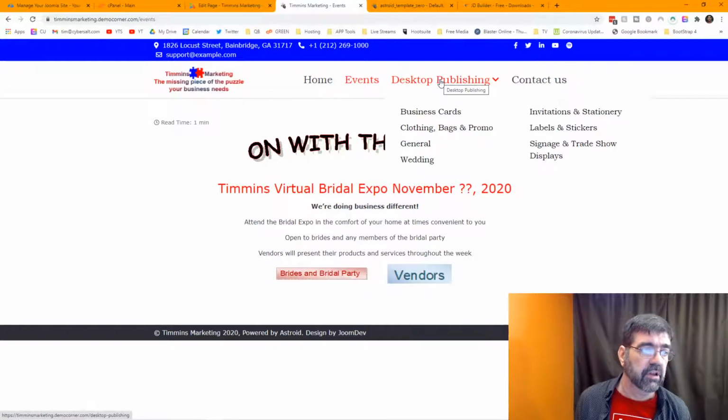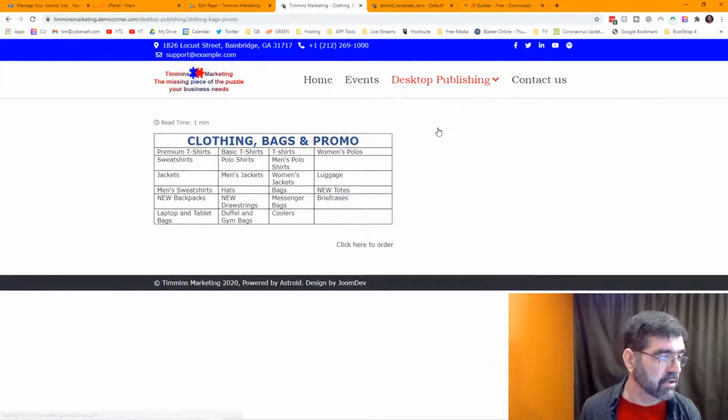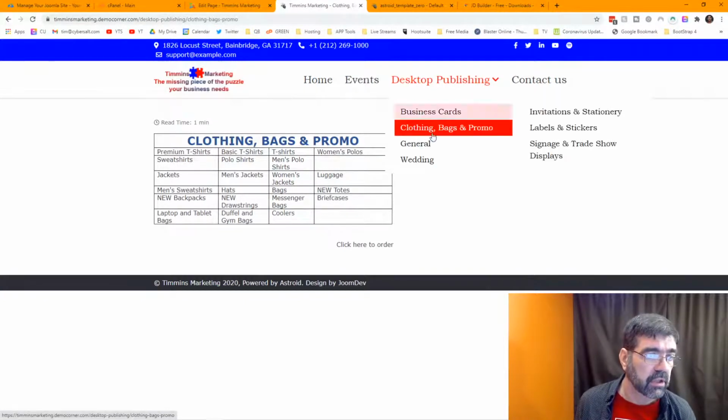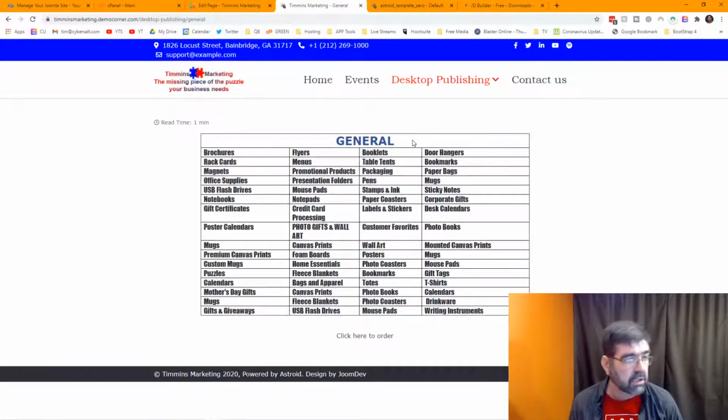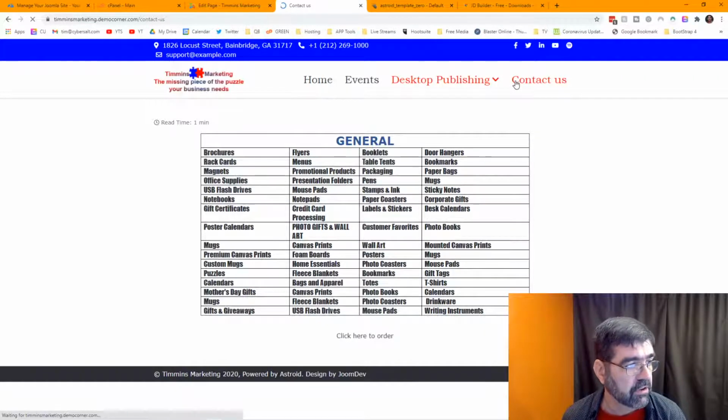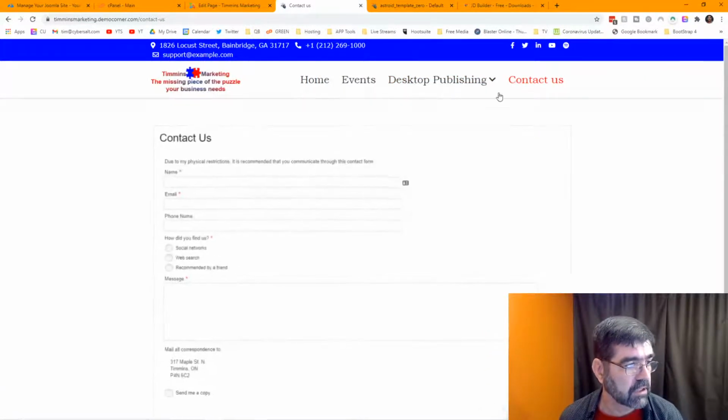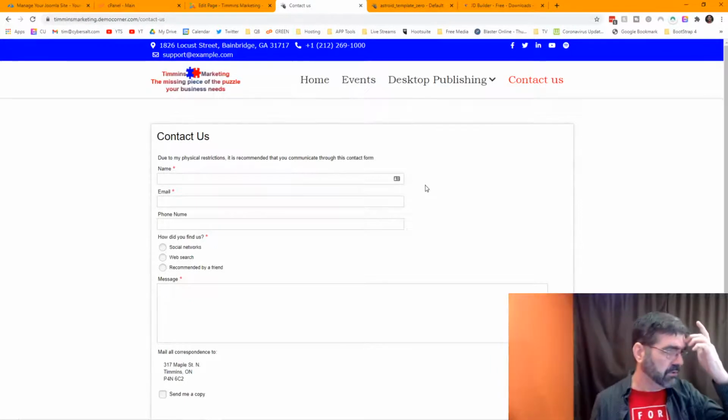We've got their desktop publishing. So there's other pages that could be recreated. Here's another table. We could actually clone a page and then just use these 4 columns. General, yeah, so there's, again, other things, or use the icon list. And Chris has his contact form in here, which is great. So that's working for him.